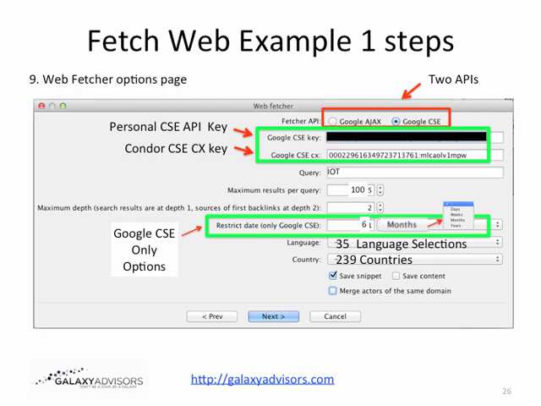And this time I could actually say I'm going to restrict this to months, and just for the past 6 months. Again, could select a particular language and country, and quite often my personal choice is just to save the snippet, because I just want to look at what had to do with a shorter phrase of what's on that web page rather than all the content which may or may not be relevant to what I'm searching on. And I'm not interested in merging these actors at this time.